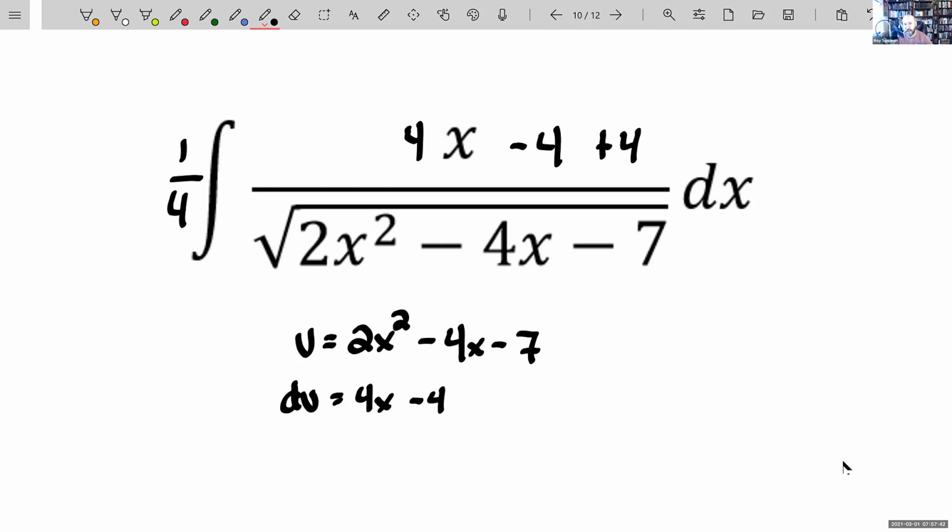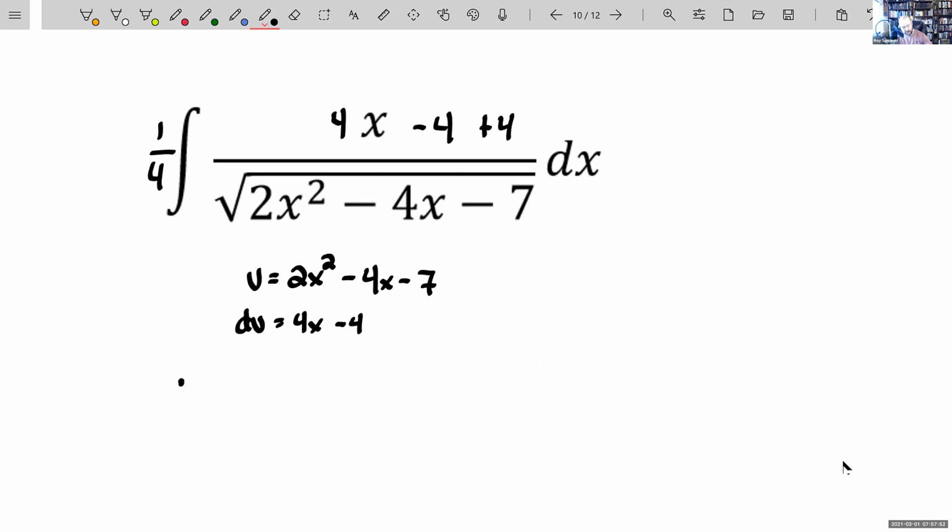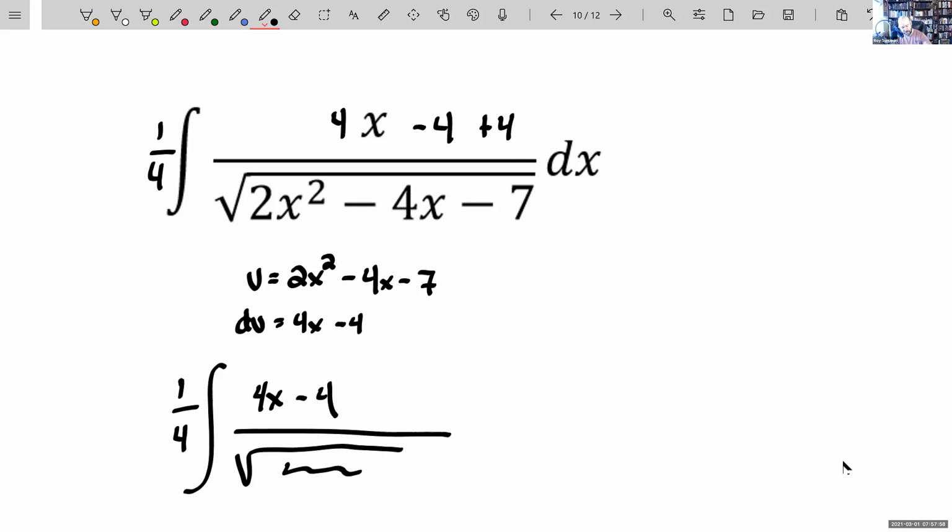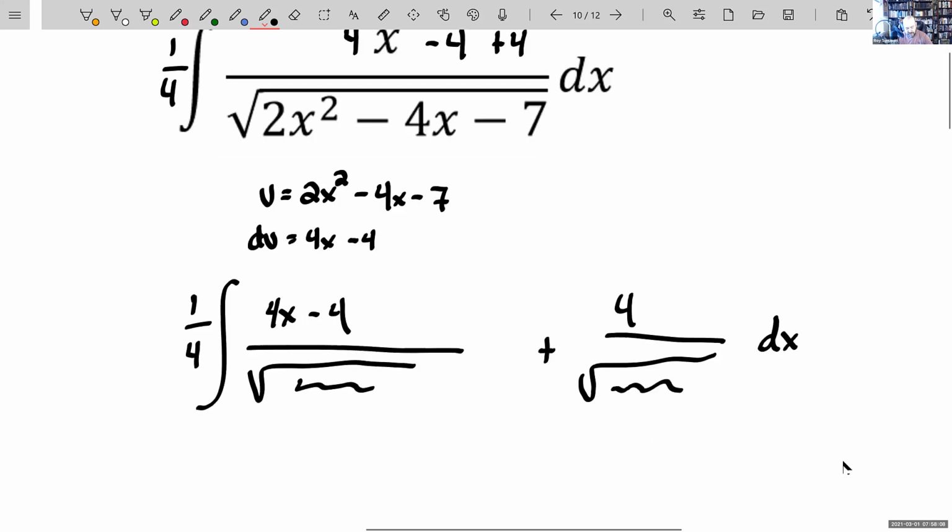Again, there are two steps to starting an integration problem. One is list out some tactics, like start thinking about things. And then two, think ahead. So this is part of me thinking ahead. If I did this u substitution, I would have something like, I don't need to be super exact. I just need to kind of framework it out. I have something like this plus something like this.